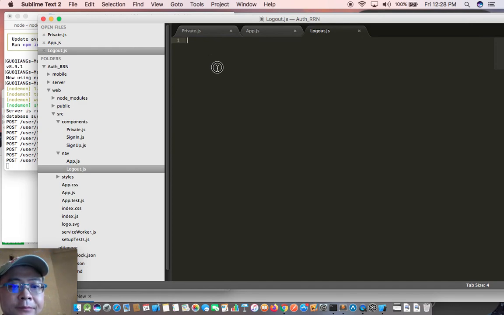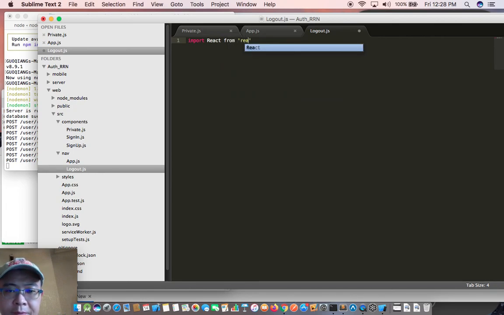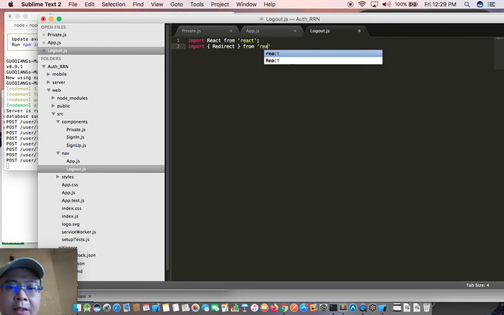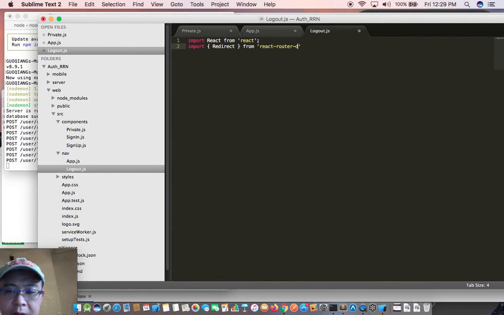we're gonna say, okay, so import React from React, and we're gonna say import redirect from React router DOM.